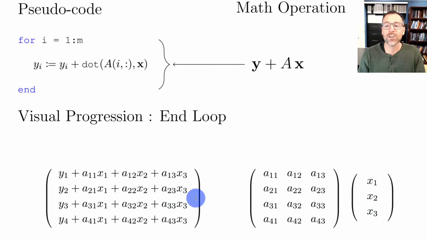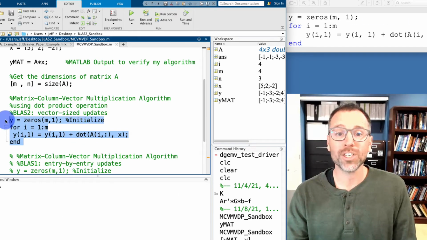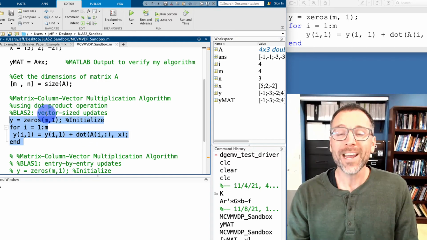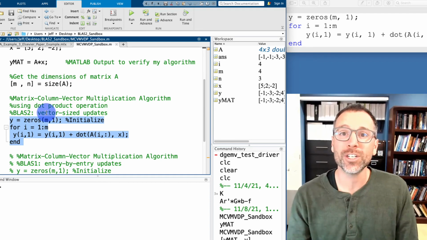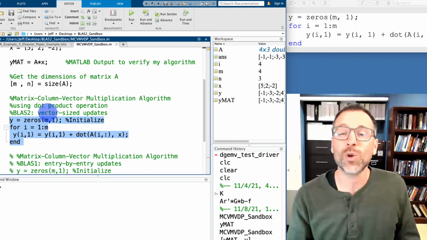Once we have this, we end our loop and we return the value of y, which now stores the updated version. Notice in this case, we progress through the columns of A, down the rows of x. Depending on how our language stores and accesses matrices, the difference between column partitions and row partitions actually means a lot when we're trying to optimize code. Now that we know that our BLAS Level 2 operation is working, where we use BLAS Level 1 to feed into BLAS Level 2, we might actually want to go down to the entry by entry version and not process the entire rows of A in one shot, but actually move across the individual entries in each row.